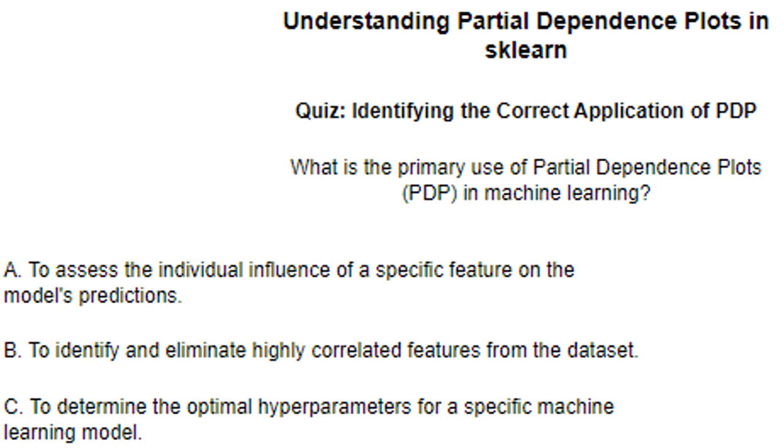Key concepts. Partial dependence refers to the average change in predictions as a specific feature varies while keeping other features constant. PDPs provide a visual representation of this relationship. In a loan risk prediction model, you can use PDPs to understand how the predicted credit risk changes as the loan amount increases, keeping other factors like income and credit score constant.